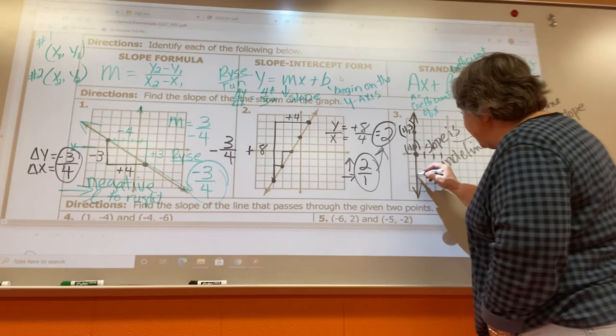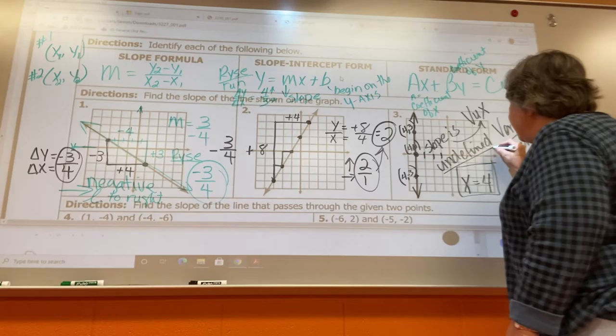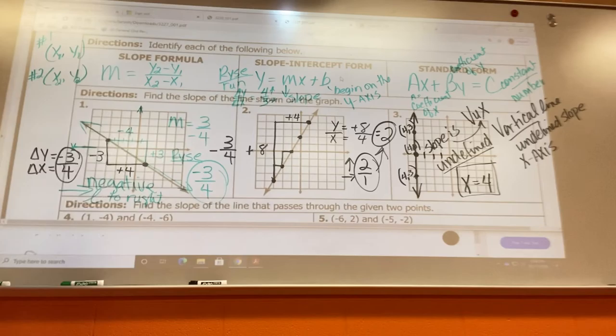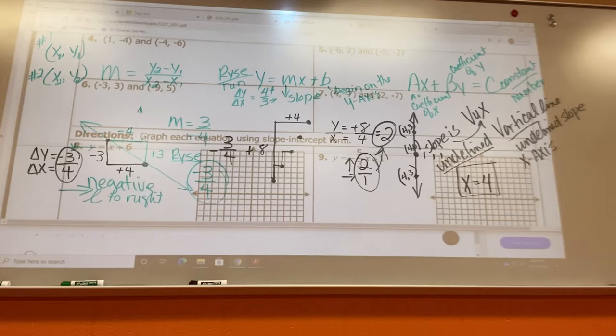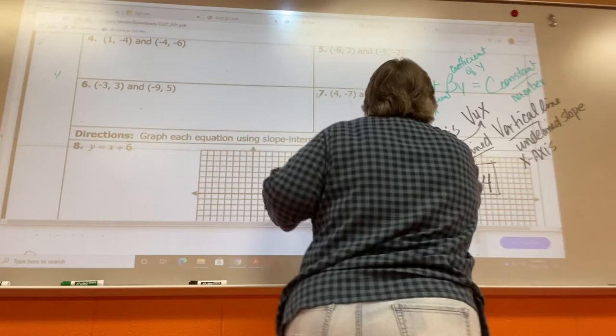And I have a point here and a point here. So you should be able to count that one yourself. But I'm going from here up to here, so that's plus. And then I'm going over this way, and that's plus 4. I'll just go ahead and work this one. And this one is plus 8. Okay, so my y changed plus 8. My x changed plus 4. What's 8 divided by 4? It's 2. So my slope is 2.